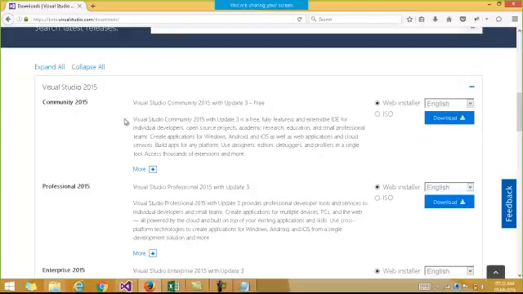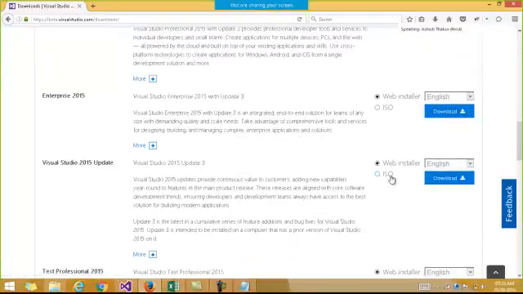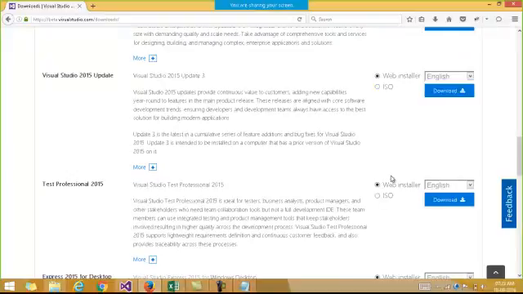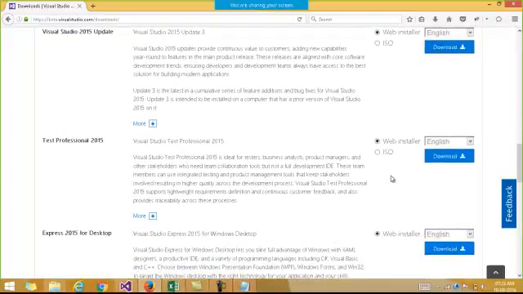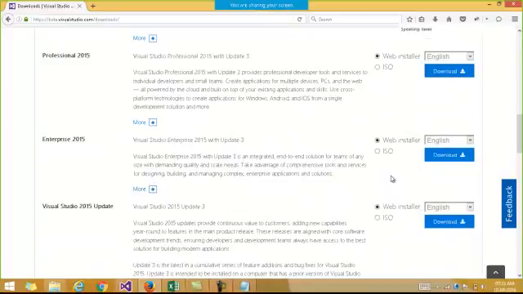Just make sure that you select the ISO version, and then click on the download button. You can download the setup for Visual Studio and then install it. Is it Community 2015 or Professional? Community 2015. I have it in my office machine.